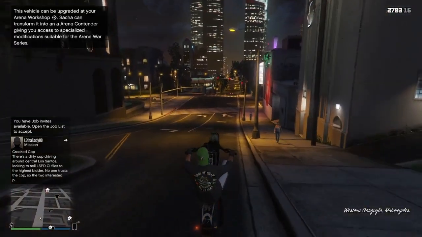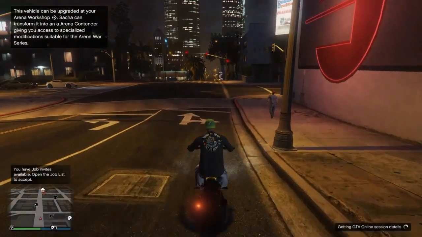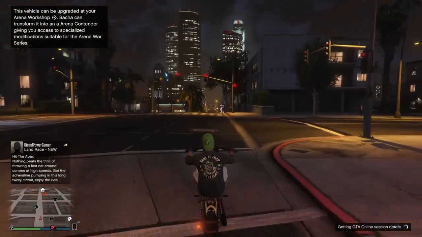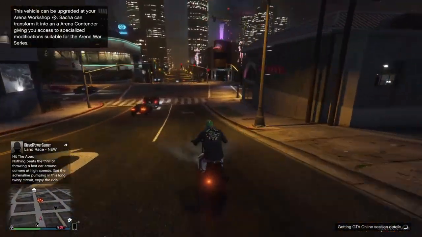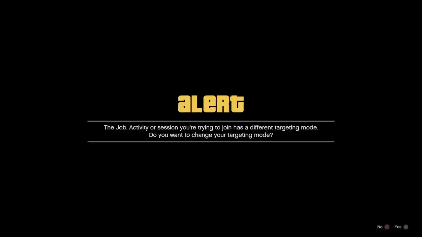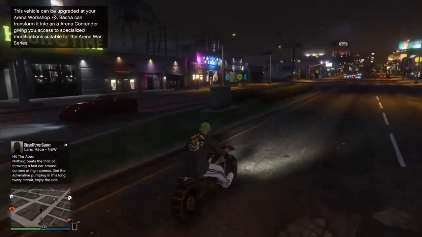I see a little lady sending me an invite. We might be able to help her out here, so let's accept. Definitely check out her content on Instagram. Okay, yeah, she's in assisted aim. I'm not gonna join that one.